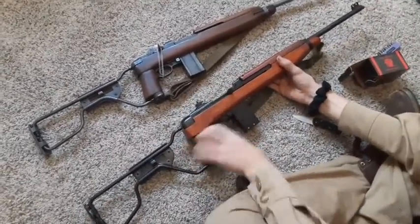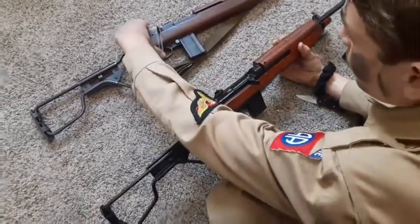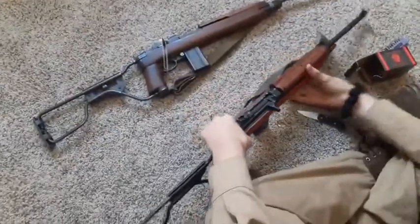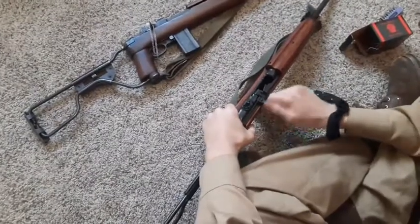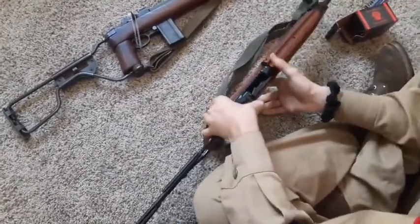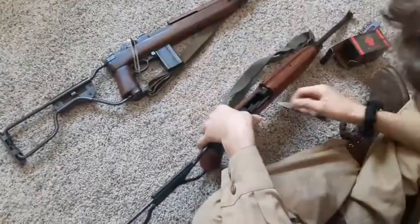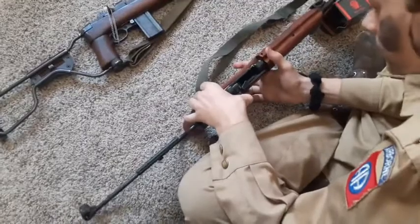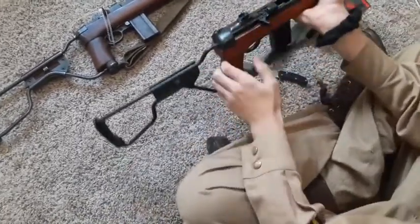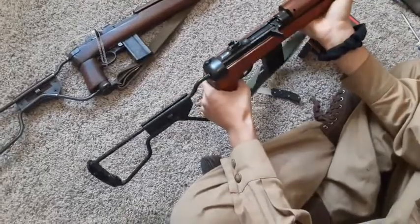This is the first time I'm actually seeing this. The safety doesn't work. The sight doesn't flip like on the original. And the bolt does go back very roughly. The original has a button that keeps it back, but since it's like that, I can't show you. But with this one, if you push the magazine up, you can get that same effect. And you just drop the magazine, and then the slide will go forward.